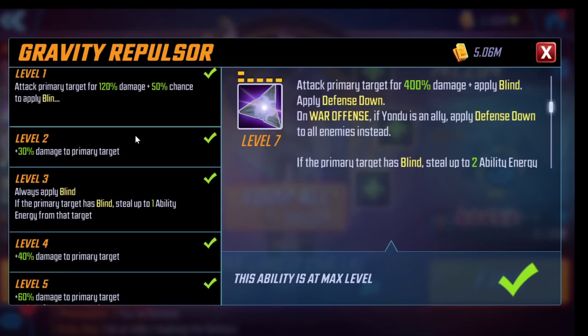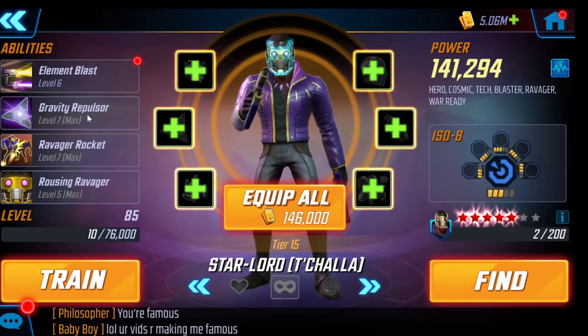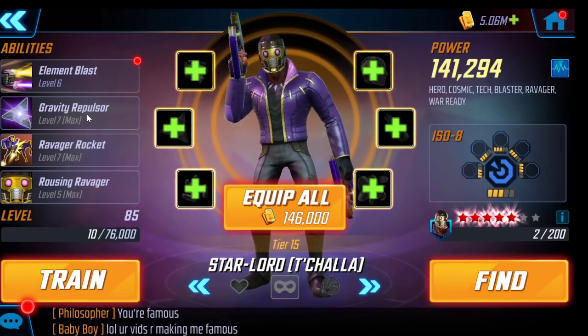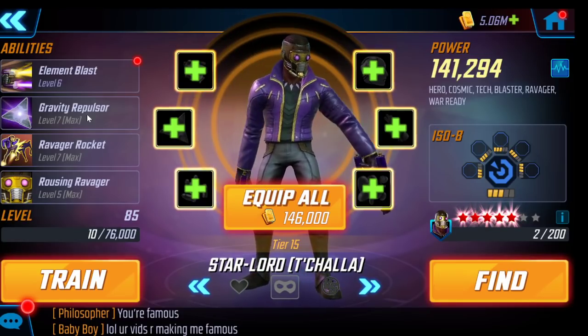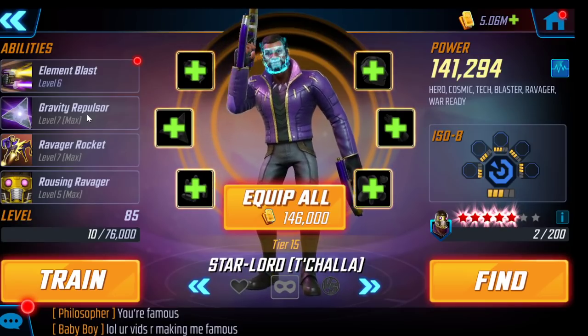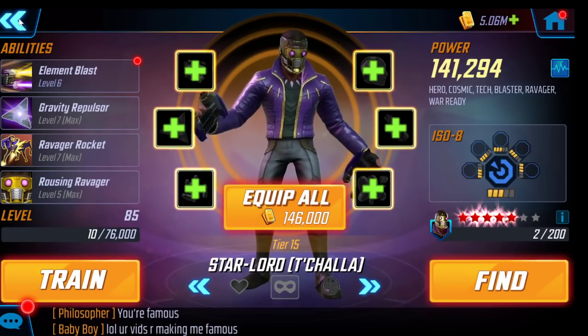And then this is the most essential ability, I think, essential T4 in the entire team, because if you're not going to have him stealing as much ability energy as possible, I don't know why you want to run Star-Lord T'Challa. He's a great standalone character, I think. If you don't build up the rest of the team, you can just build up him and use him in war to counter Silver Surfer. He's a great counter to Silver Surfer, and I'm sure you can counter other characters like Doom and so forth as well. So I think for most of you, that's what you're going to end up doing.